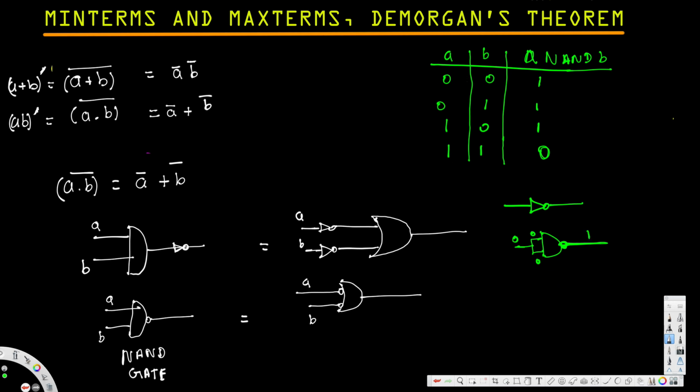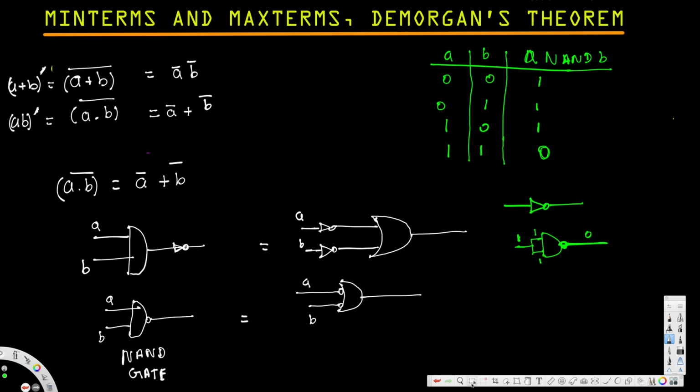And if we put 1, it's going to split around like this, and we will get what? 1, 1, that's 0. The same thing happens to the NOT gate. If you put 1, you will get a 0. If you put 0, you will get a 1. So the NAND gate is also exactly the same as the NOT gate if you connect these two inputs together. So instead of a NOT gate, you can replace this one with the NAND gate when we tie these two inputs together. Okay, and that's it for De Morgan's theorem.